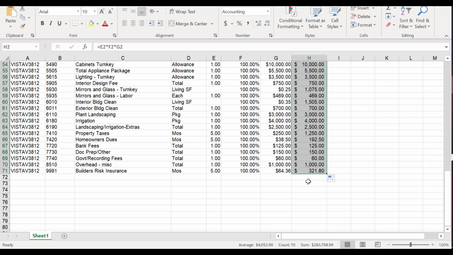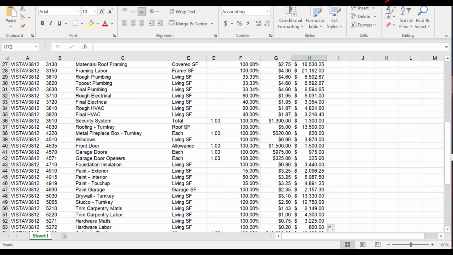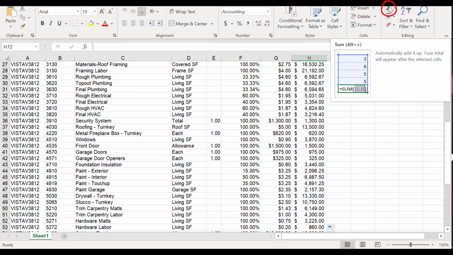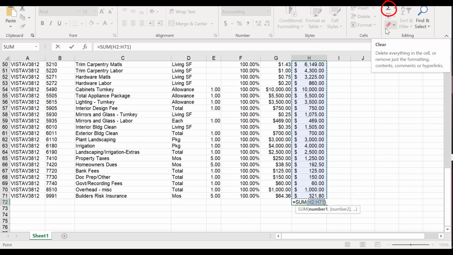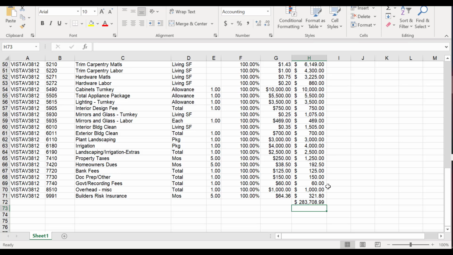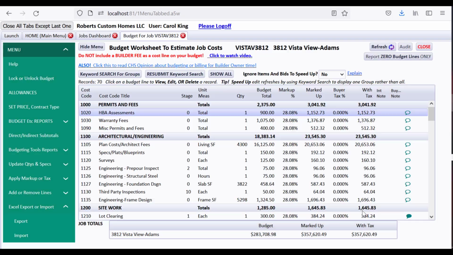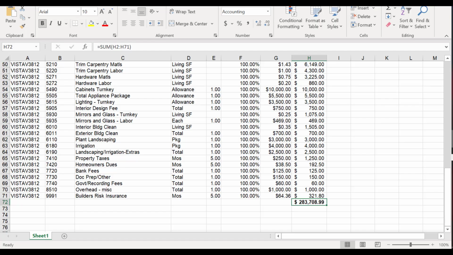Now if you'd like to check that your total equals your budget, you can do this sum sign right here and press enter, and it summed up everything up the column, and it put a total here, and perhaps I will make that bold. Now what you could do is jump back to your budget worksheet, and let's see if 283,708.98 equals what our Excel spreadsheet has. So we've got a total over here, so if we make any changes in here, this formula will change and the total will change.